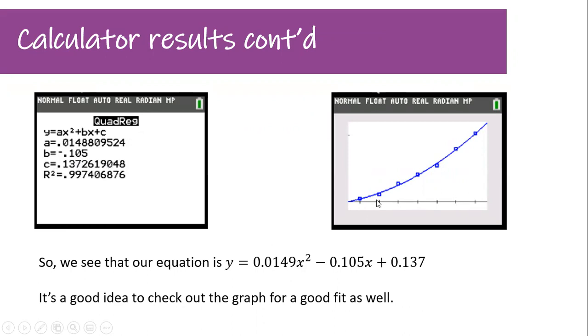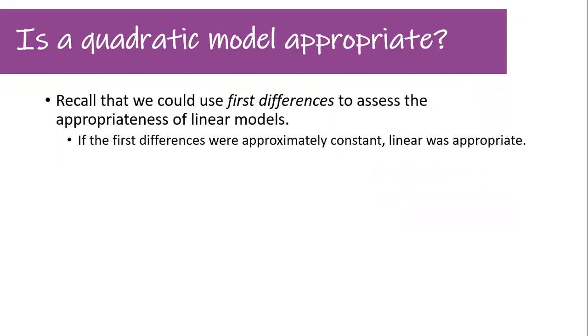It's always a good idea to look at your graph because it'll show you that fit, right? You can get an idea for if it's a good fit or a bad fit. I encourage you to take a moment and make sure you can replicate these results. Again, you can pause the video as needed. Now, it's all fun and games to make a quadratic model, right? We can make it for really any data set, but is it actually appropriate to make a quadratic model?